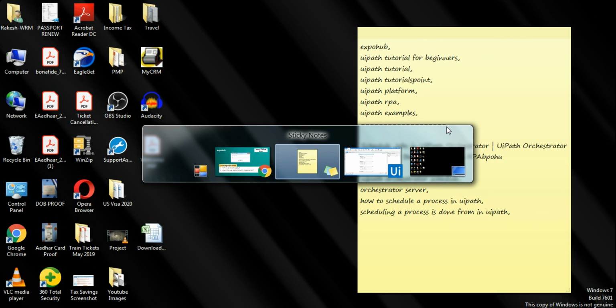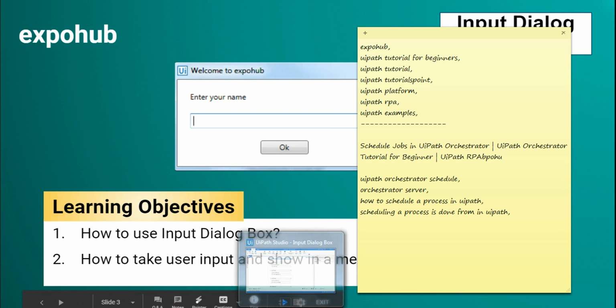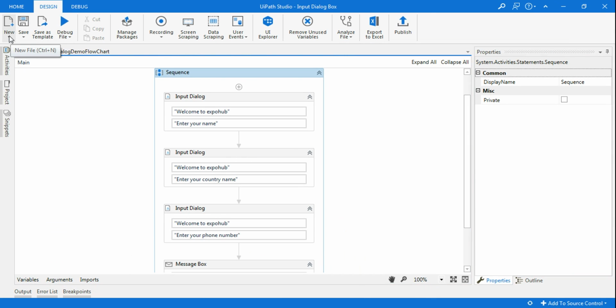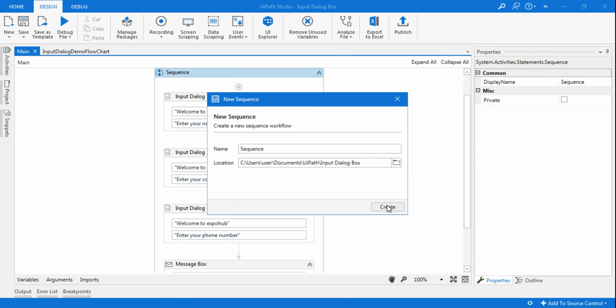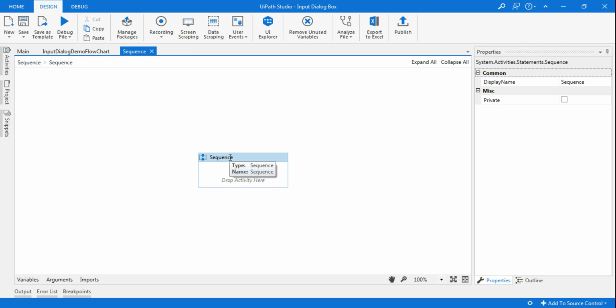Alright, let me switch back to UiPath. Now in UiPath, I'm going to create a new sequence. You can give it a name. We can say input dialog box demo.